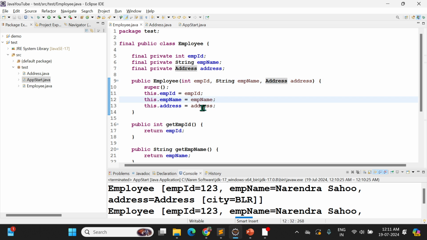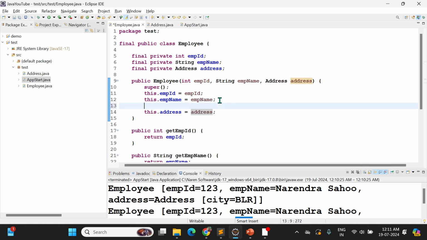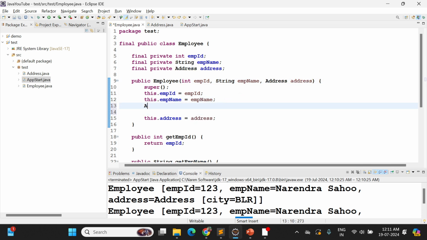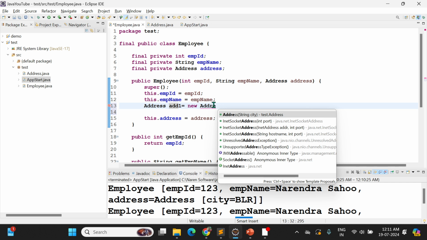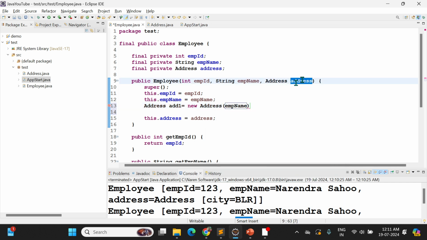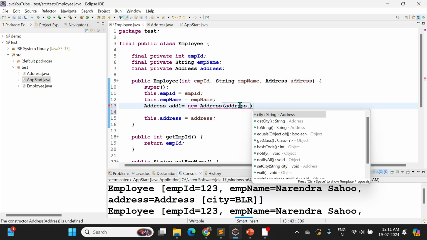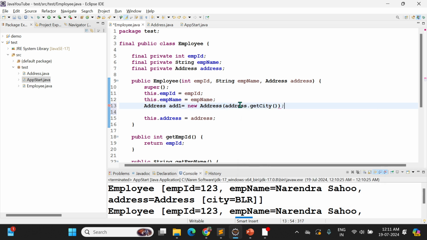Instead of assigning this directly, we'll create an object here: Address add1 equals new Address. We will initialize it with address dot get city, and instead of copying the reference, we copy the value. This is called deep copy.